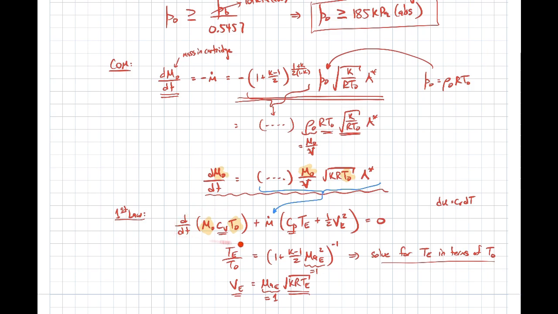Here is a first law analysis. You find the temperature at the exit from our stagnation temperature ratio and the velocity at the exit just by knowing how it's related to Mach number and the speed of sound. So you have all the tools available to you to solve this kind of problem. All right, so there's a lot going on in this one, but I just put it in here for your own reference. We'll go ahead and end the example there, and hopefully you learned something from this one.